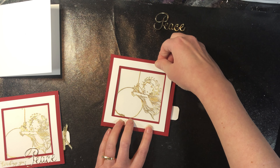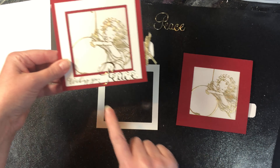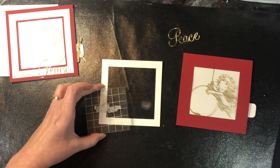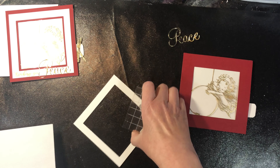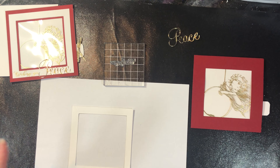Before putting the frame on, I want to emboss 'wishing you' so it says 'wishing you peace.' I just realized I didn't actually say it — the stamps I'm using on the last card inside and this one on the front are all from the same stamp set. The peace, joy, and Merry die is also from the same die set, and those will be listed on your supply sheet if you're curious.